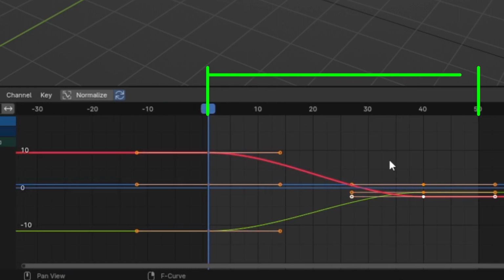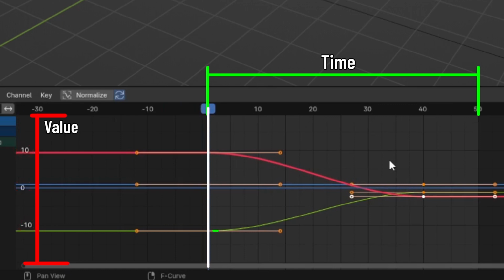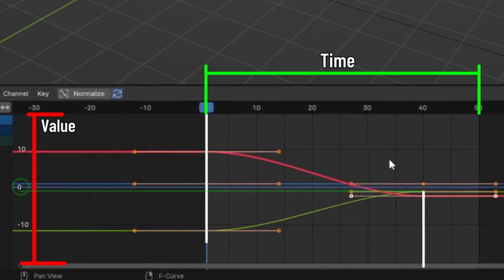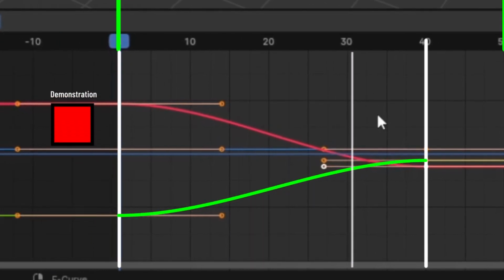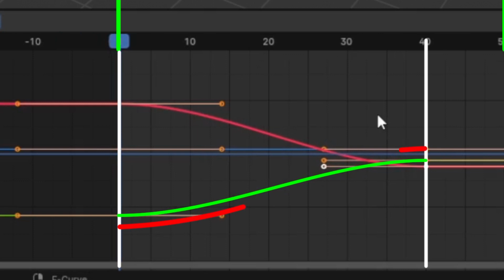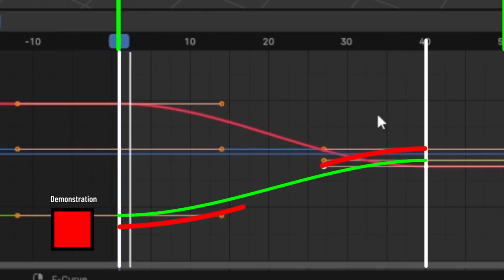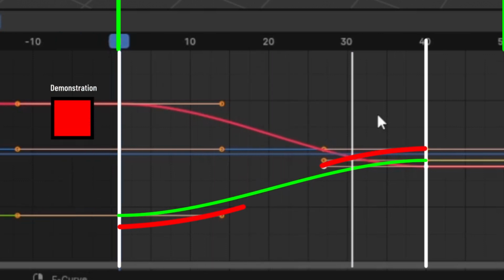From left to right, we've got time, and for up and down, we've got values for these attributes. For example, here on frame 1, the value of Y position is somewhere around -10, and by the time we get to frame 40, it's close to 0. In between frame 1 and 40, we can see a little slope, meaning it's slowly moving from one point to the other. But the slope is eased on both ends, meaning it starts slowly, then speeds up, and then slows down in the end. I want the movement of my turbulence field to be consistent. No slows or stops, just traveling with equal speed.